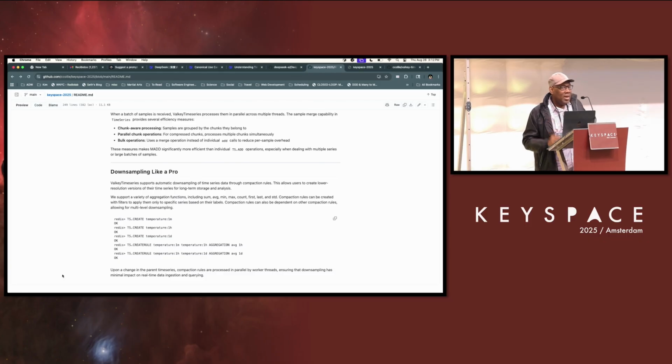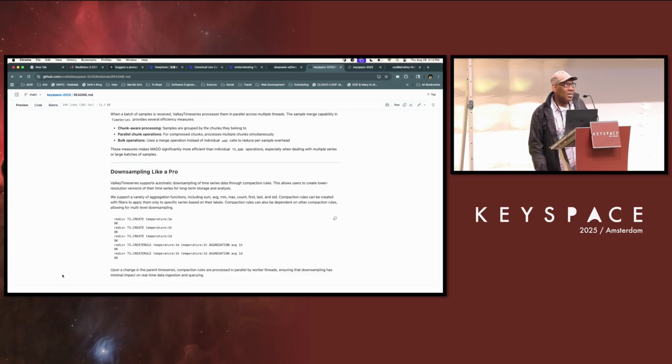If you have data that has a high amount of precision, then less. It depends a lot on the data itself. But generally, the compression that we use does fairly well in the general case.